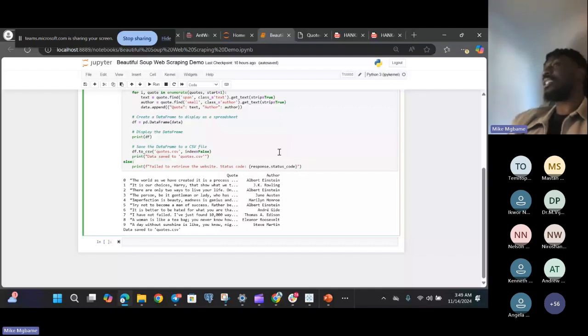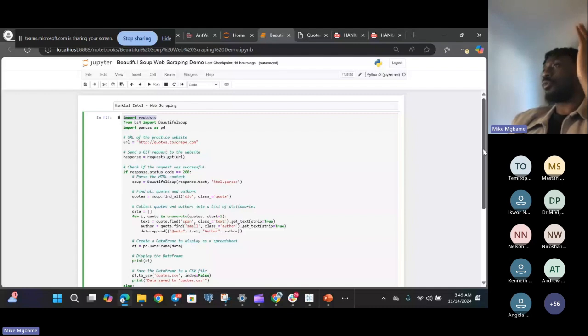So with regards to data collection, for those in the beginner's level, you can always leverage Beautiful Soup to start doing your research. Just think about whatever it is that you want to research, right? And then you scrape the data and you put it on a spreadsheet. But there's something that we need to take note of before we scrape.